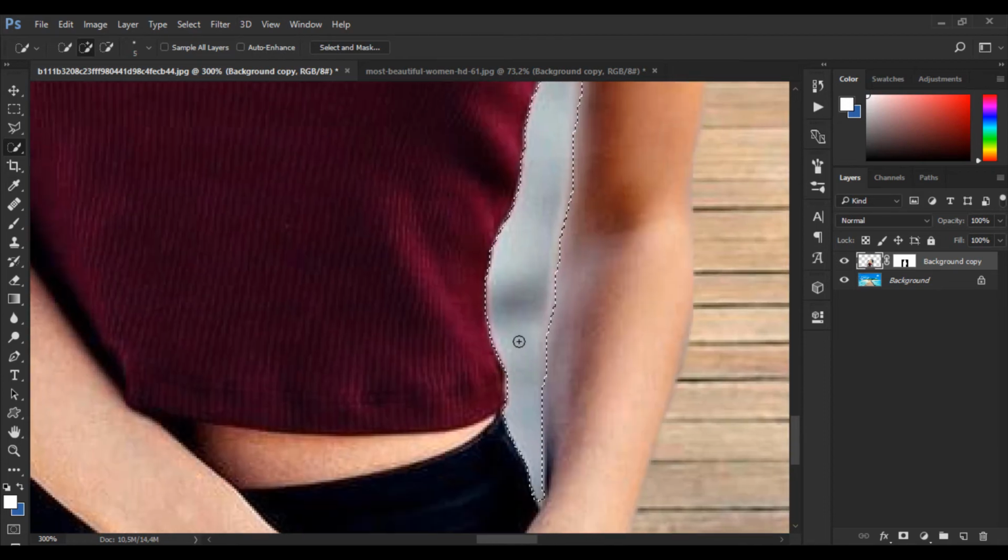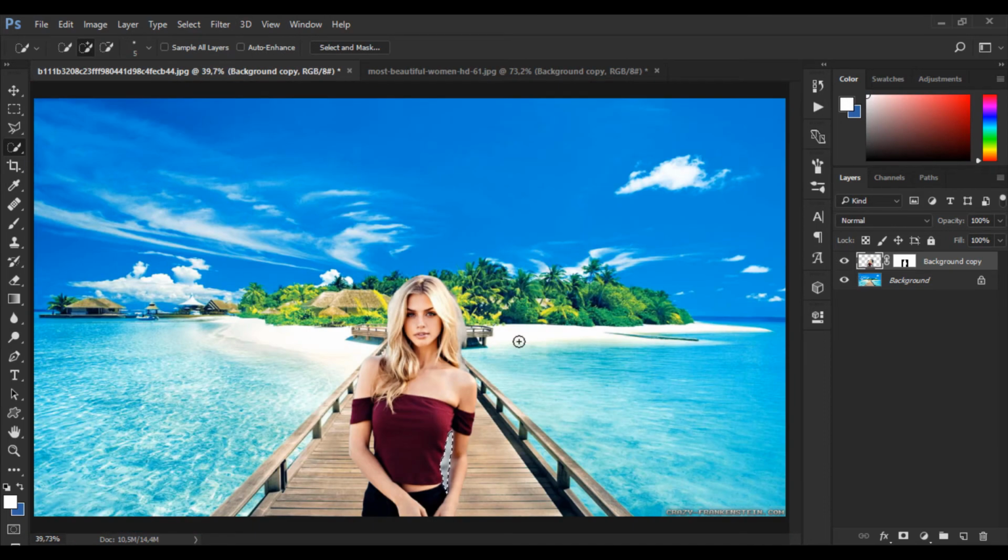But remember, in the previous picture, we selected the model and took it with a new layer mask. Right now we are selecting the area that we want to remove. So we don't want to select this area, we want to remove it. But I just selected it. What I'm going to do is inverse this selection, and we can do this with our keyboard. It's Ctrl, Shift and I. Like this, it will flip the selection.